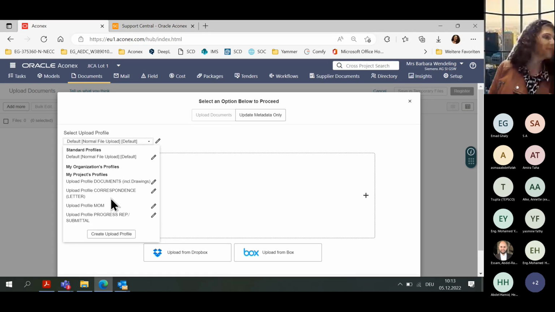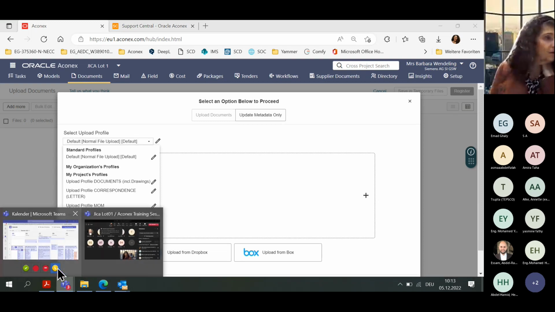There's something in the waiting line in Aconex. In Teams. Yeah, must be a window which opens. No. Yeah, here. If you go here, can you see it? No, sorry, one moment. Yeah, here. Okay, good. Okay, fine.